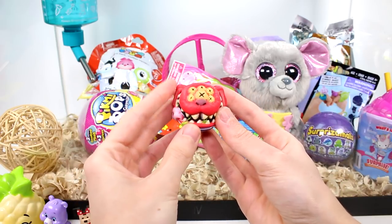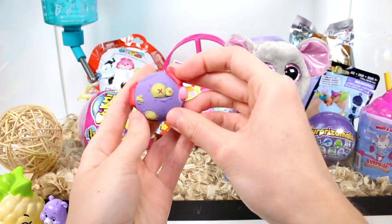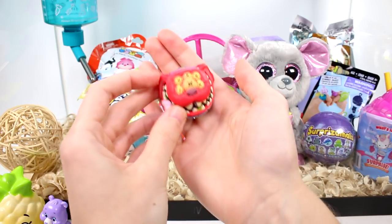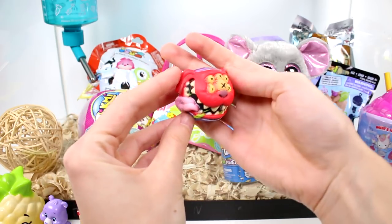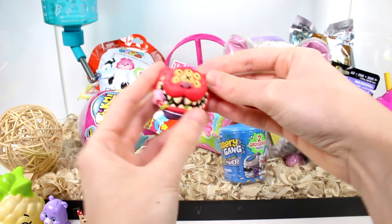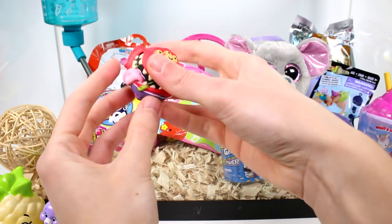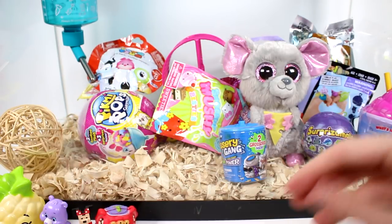This one is so cool. I really, really like this one a lot. It's a little puppy. Well, it looks like a puppy. And look at all the eyeballs or whatever on the back. Oh my gosh, this is pretty cool. Not gonna lie, this is really awesome. I like it a lot. So Mad Balls are like little stress balls or foam balls. That's really cool. Super hyped for that.